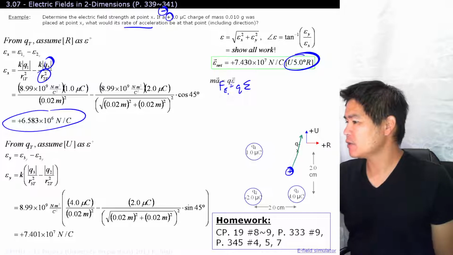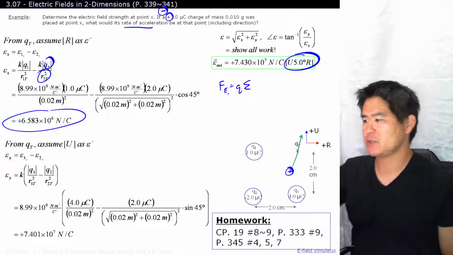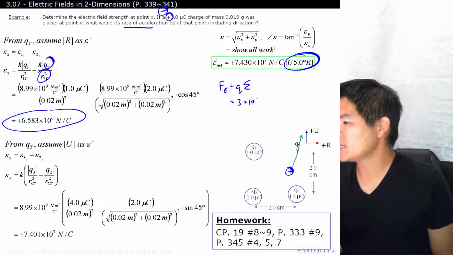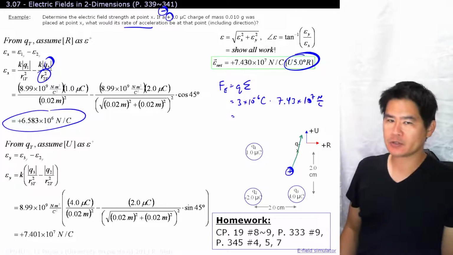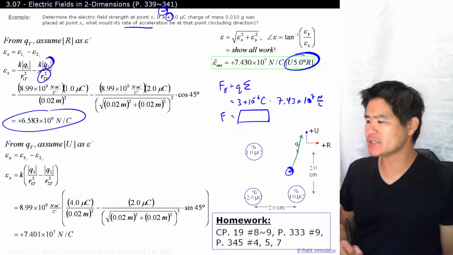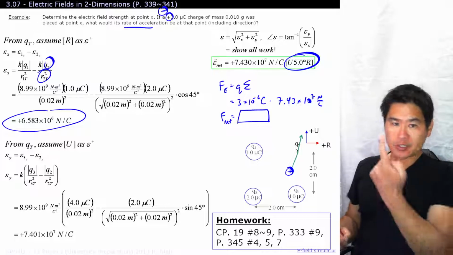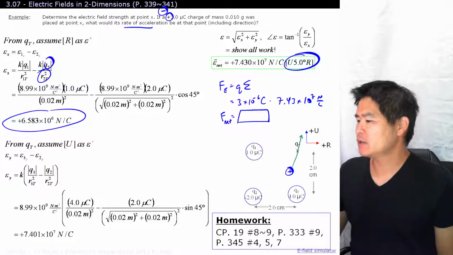I think I already did the calculations for this. I did it as one big shortcut, but let me just solve this in its parts. So that's equal to 3 times 10 to the negative 6 coulombs, because that's what micro is, multiplied by 7.43 times 10 to the 7 newtons per coulomb. And this will tell me the corresponding force. So my force is equal to whatever number that is right here. And since that is the overall force, that does correspond to the F net, because we're only looking at just that one E field and that one charge. So that will be your net force. We're not going to worry about gravity in these problems here.